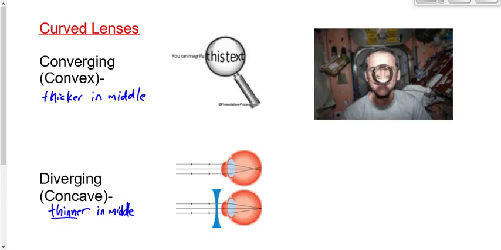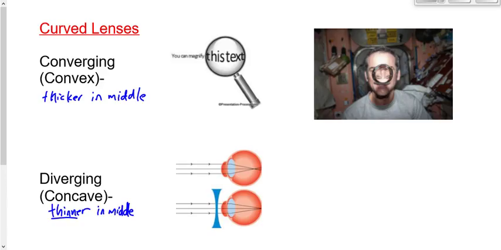Predictable and useful. Now, we could do Snell's law calculations technically with lenses, but we don't need to, because we have some equations and some methods that are tailored to this specific type of refraction that's taking place. Let's talk a little bit more about these lenses here, all right?